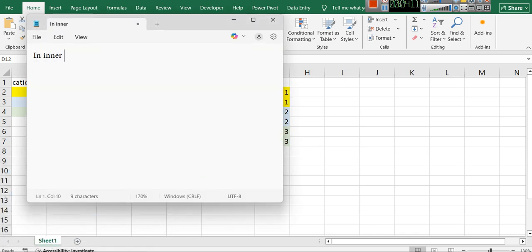In inner join, only those records will come which are present in both tables.